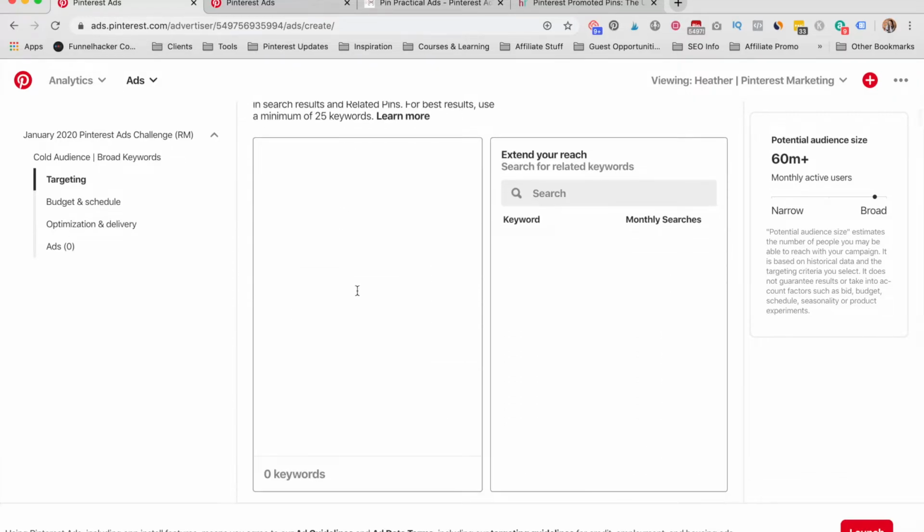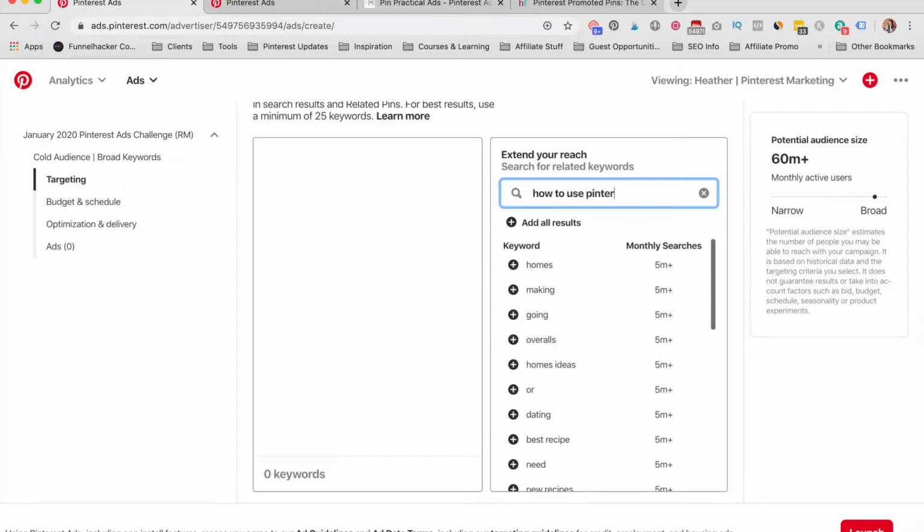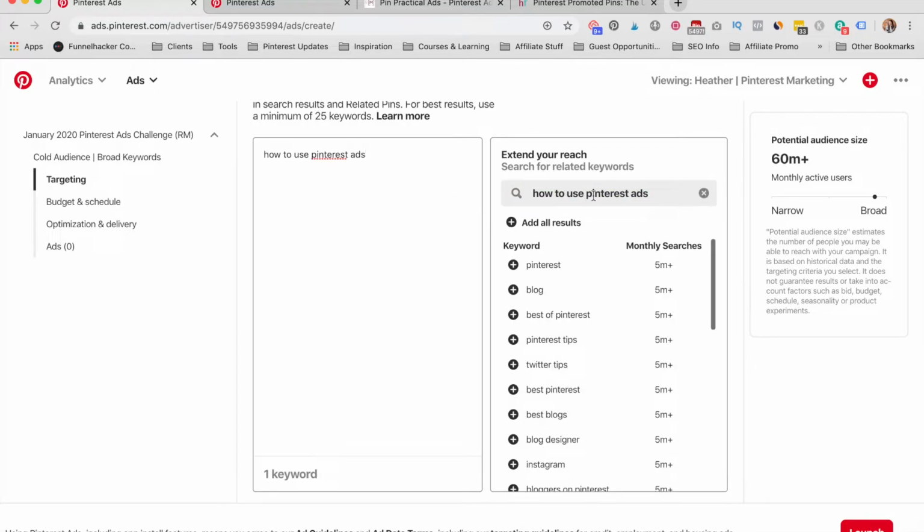Now, here's where you're going to add your keywords. So I'm going to add things like how to use Pinterest ads. There.